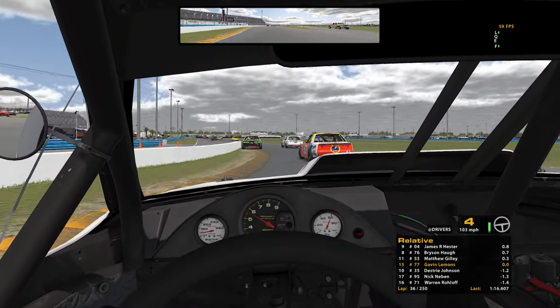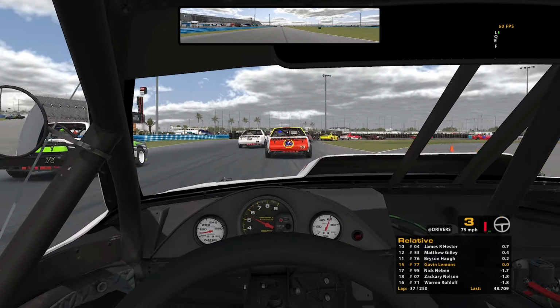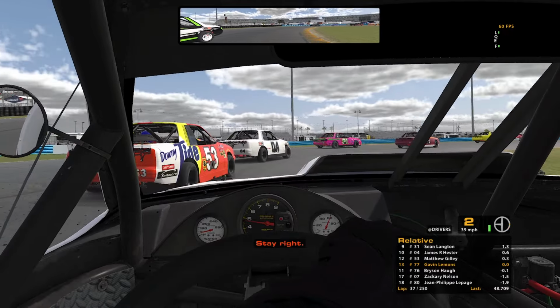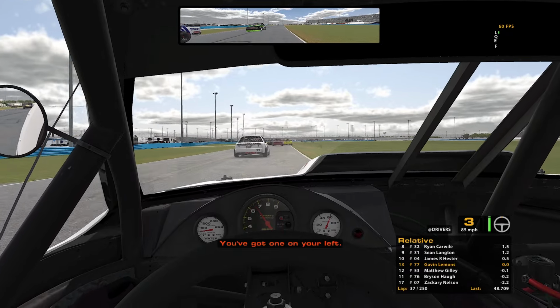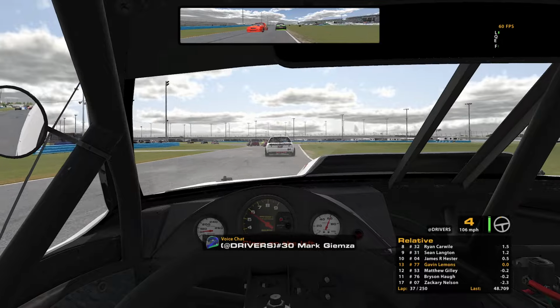Incident ahead. Somebody's in the wall there. Got one on your left. Stay right. See if we can make this pass. New tires feel so much better. So much more grip on left exit. Right there, you can actually turn a little bit. Got the boss man going around, we could be in trouble.